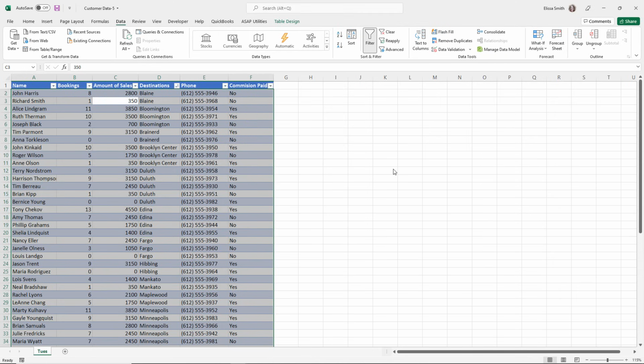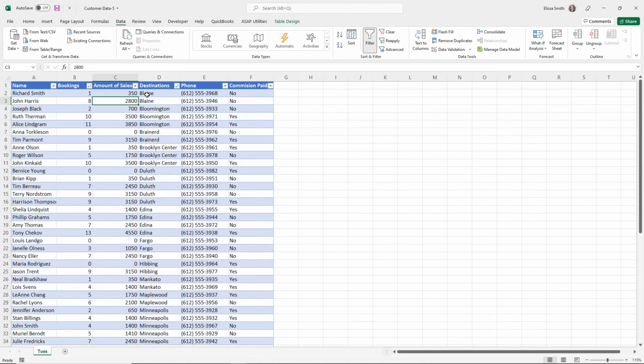So let's see if that works. I'm going to click on OK. So what I'm going to see here is when there's a tie in the destination, when I come over to bookings, it's going to sort those rows again in ascending order. And I can see that as I come down, for example, I see Duluth here. And when I look at the bookings, I can see that they are sorted also in ascending order. And again, notice the two different arrows that you have next to each one representing the type of sort that's been done. Now let's go ahead and take a peek at filtering. Filtering is a little bit different, right?